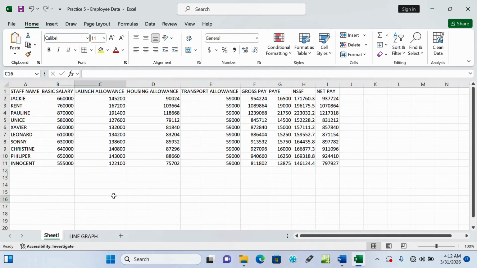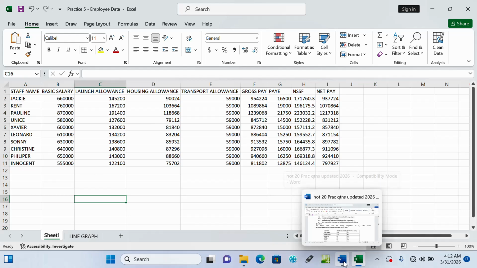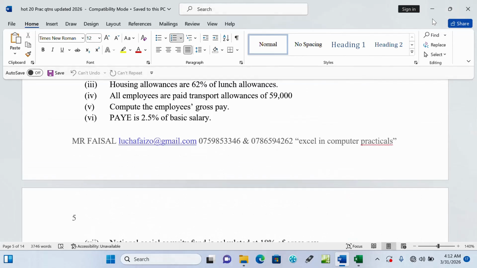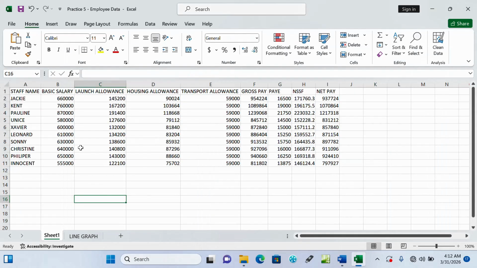So when you go back to sheet 1, let's first look at the last question, which says save your worksheet. So we can save it with the name that we want. We named it like that. So we can try to modify our work a bit. First of all, we can give it a title.